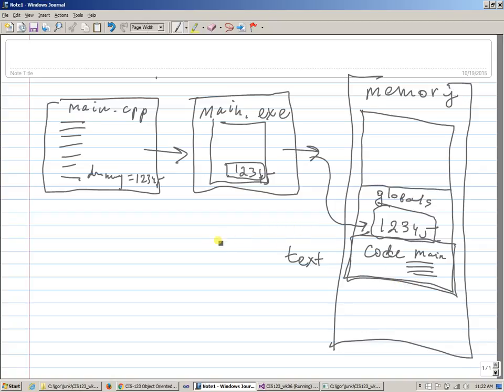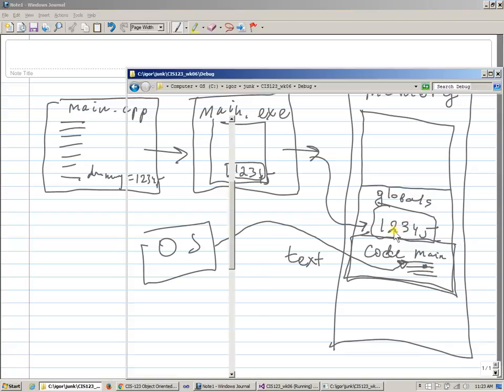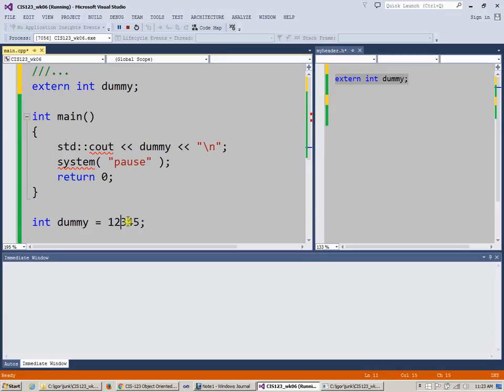And so when main was invoked by the operating system, like our operating system, this Windows 7 system that we have installed here, it basically started to execute this main. It found the reference to this global variable, and instantly, regardless of the fact that the actual definition of dummy occurs someplace at the bottom of the main function, dummy was already declared, and by the time the program got loaded to execute, the value was already there in that global memory segment. Okay, so it's pretty powerful.